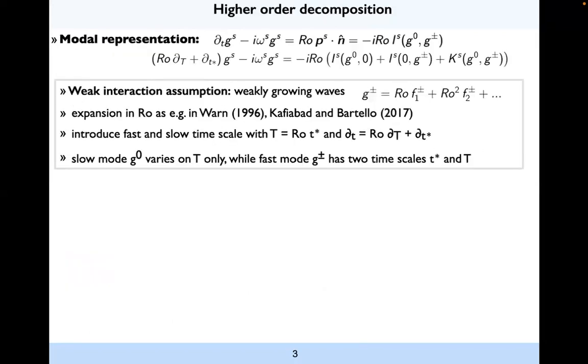And talking about higher orders in Rossby number, apart from a balanced mode and an unbalanced mode, there's also a slaved mode, which shows up with the unbalanced mode, but it's tied to the balanced mode. It's important that this is extracted from the unbalanced mode in order to have as pure an unbalanced signal as you can get. This is shown here on the top, where the idea is to use two time scales, a slow and a fast time scale. Your balanced field only evolves with a slow time scale, whereas your unbalanced field evolves with both a slow and a fast time scale.